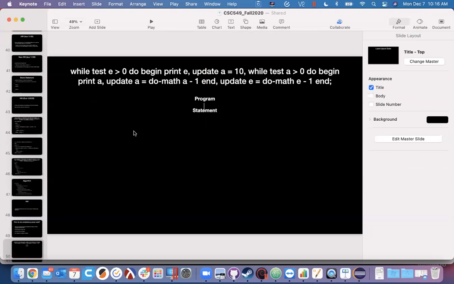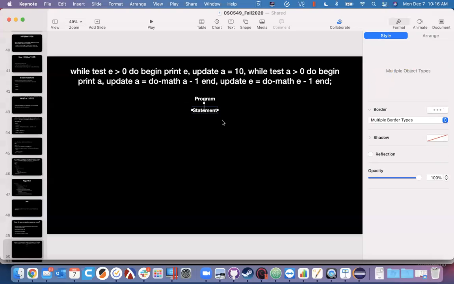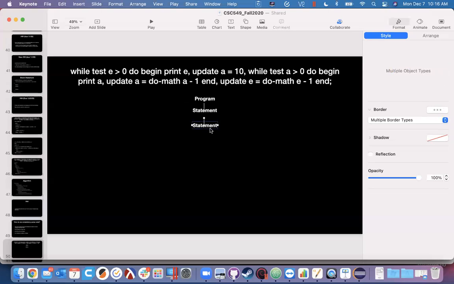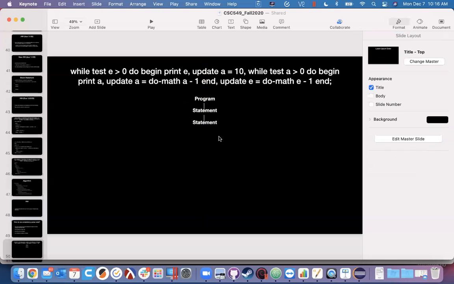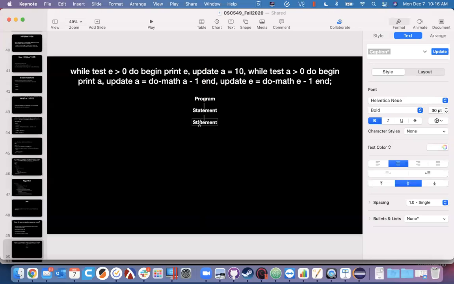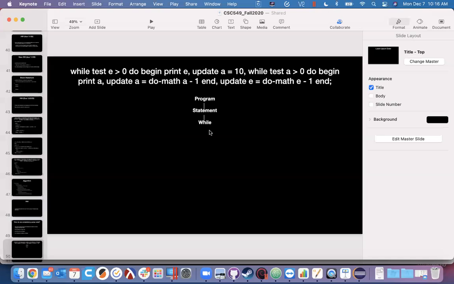Now this kind of statement we've bumped into is a while statement. So here's our while statement.